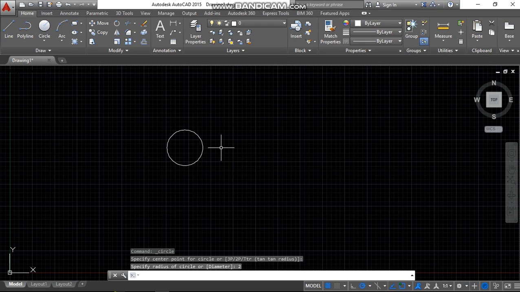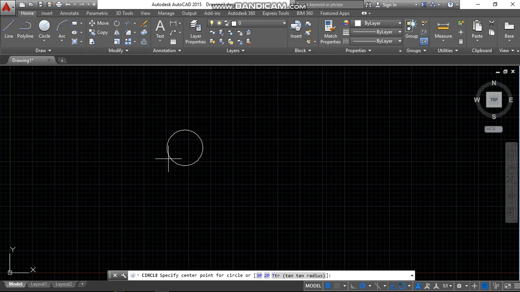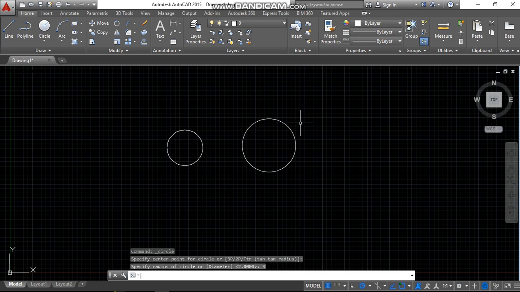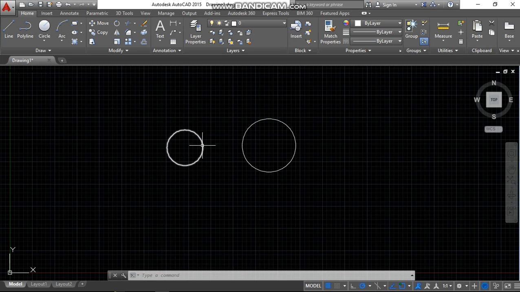Now let's try it again. You select the circle command. It says specify center point for circle. So you just specify the center, how you want your center to be, and then you enter the radius. The radius this time will be 3 mm. A 3 mm radius will give you a 6 millimeter diameter. This is the 6 millimeter diameter compared to the 4. So this is all we need to know about circles.